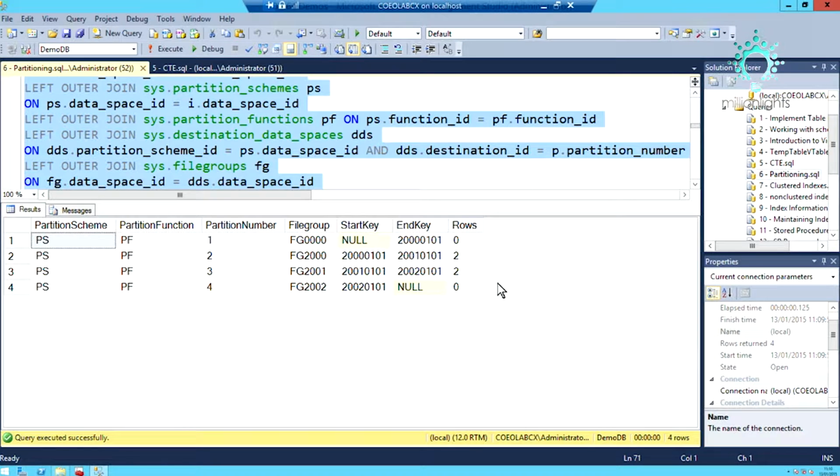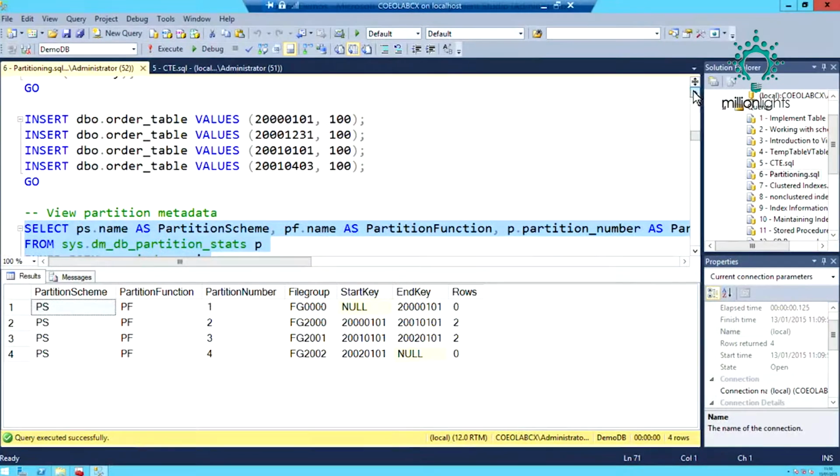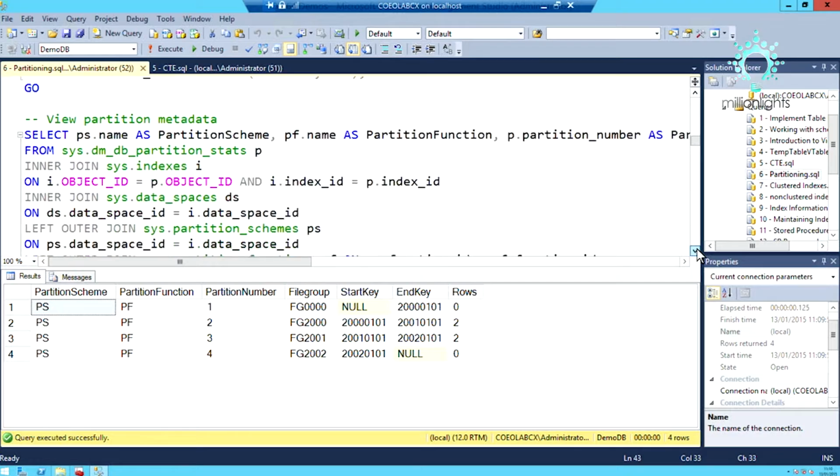So based on the rows that we input, it's distributing them amongst partitions 2 and 3. So based on the order date key, there have been 2 orders that were placed between 2000 and 2001 there. Yes. Yeah, exactly, which matches well. Yeah, great. So this one was on the boundary, and it's range right, so it's gone into the second one. Yeah, exactly.